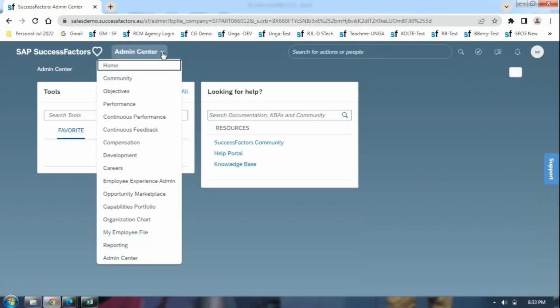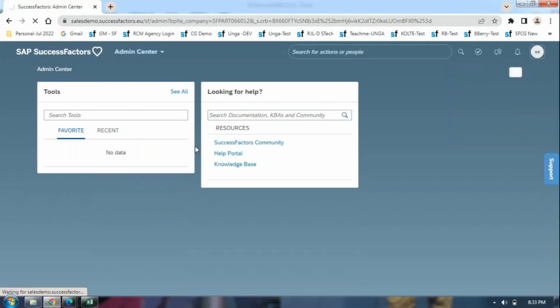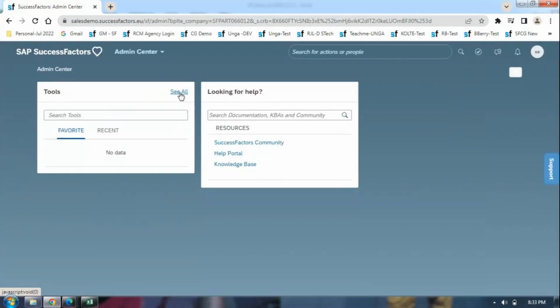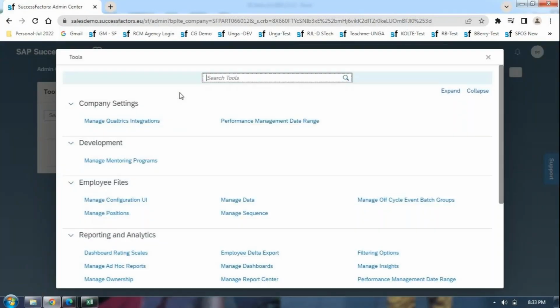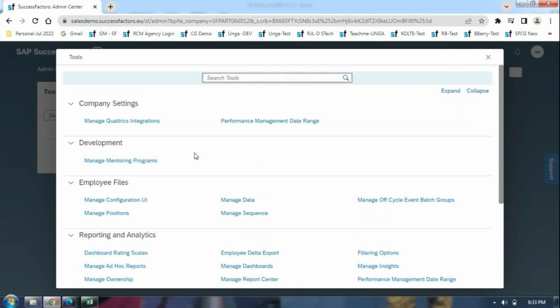Click on the home drop down, or click on this personal navigation menu. Click on Admin Center. It takes you to the screen, guys. Here you can see a card named Tools. Click on the See All button. Inside you can see some tabs. Let me go by the first tab, forget about the other tabs for the time being, because you don't have proper RBP as of now. You are holding only minimal RBP, not full, so that's why you can see only one or two actions.